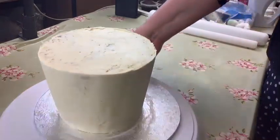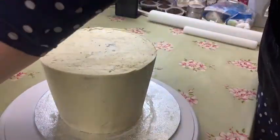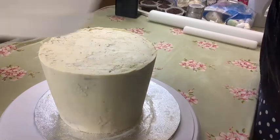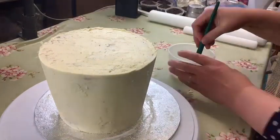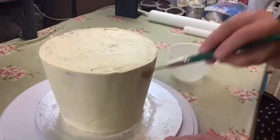Right, we're going to cover the cake now. So we're going to get hold of our paintbrush and water. And we're going to paint it and then we're going to cover it. So we're going to just go.